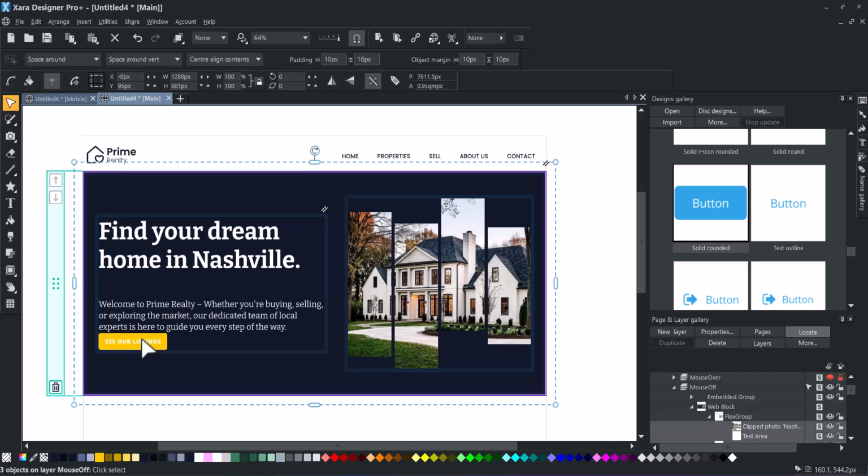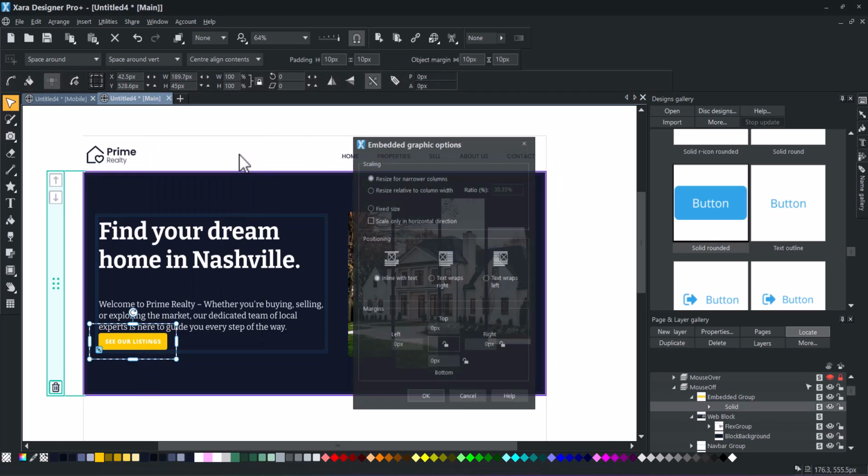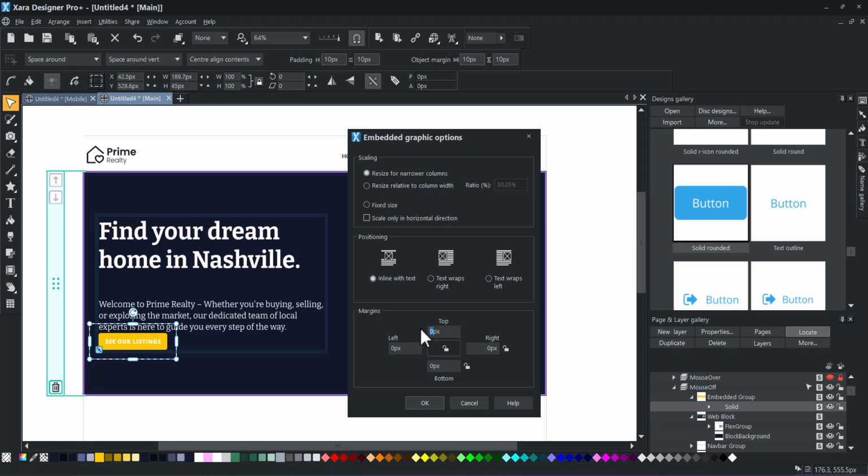You can set margins by right-clicking and selecting the Embedded Graphic Options menu.